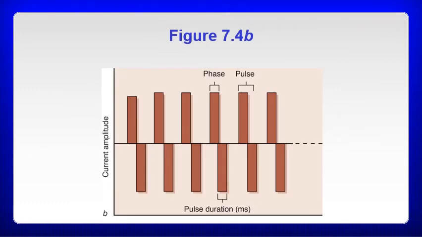So now here we have a pulsatile biphasic current, okay? The reason why it's a pulsatile biphasic current is that it flows in more than one direction, so it's biphasic, okay? It's pulsatile, we have interpulse intervals, and there are 2 phases per pulse, so that's why it's biphasic. So 1, 2, okay? There's an interpulse interval, all right?